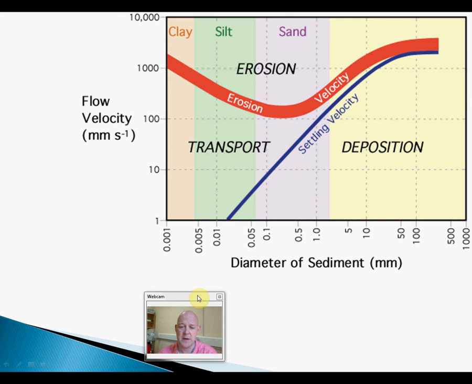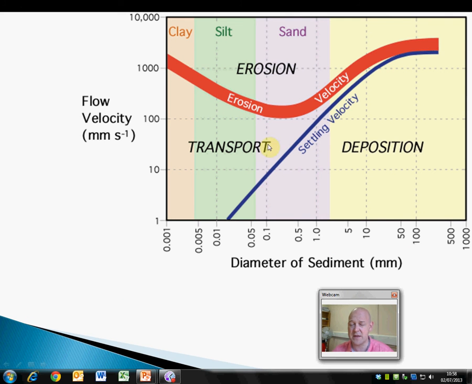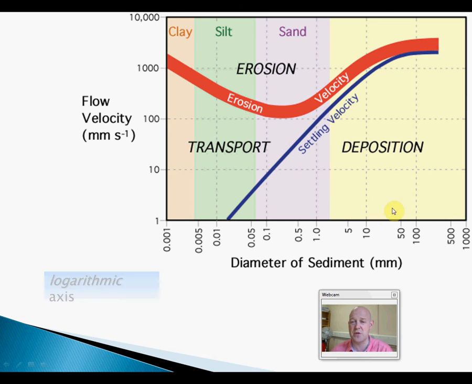Here's an easier one. The purpose of showing this is another thing. This diagram uses logarithmic by logarithmic scales. And often in exam questions, when they ask you to talk about the uses of logarithmic axes in geography, this is one that's completely overlooked because people are thinking about data presentation. So here, if we wanted to go from 1 millimeter per second to 10,000 millimeters per second, that would be a very, very tall piece of paper indeed. Equally, if we wanted to go from hair diameter up to boulder diameter, it's going to be a very wide piece of paper. Hence, we use logarithmic scales.